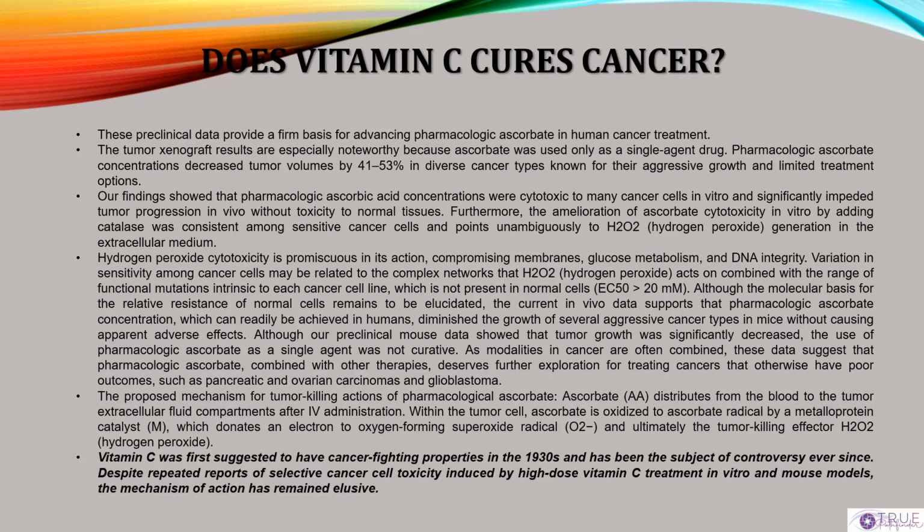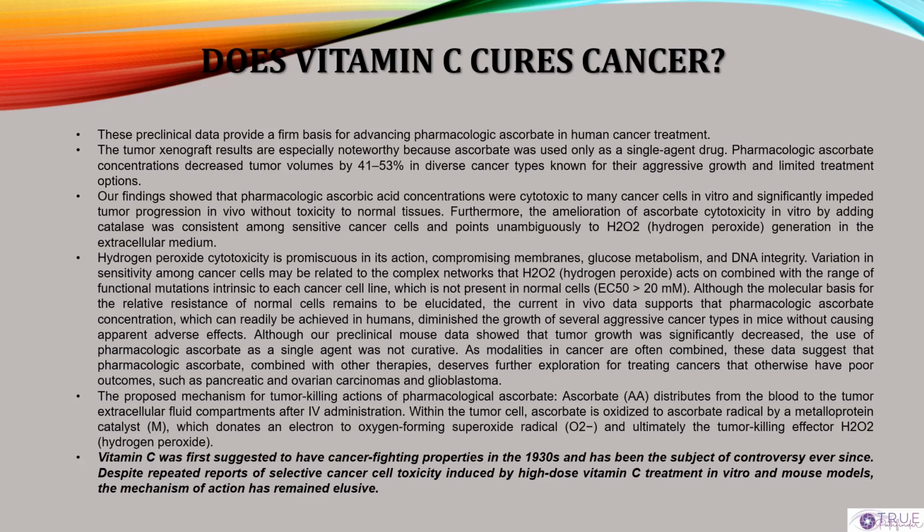Although our preclinical mouse data show that tumor growth was significantly decreased, the use of pharmacologic ascorbate as a single agent was not curative. As modalities in cancer are often combined, this data suggests that pharmacologic ascorbate combined with other therapies deserves further exploration for treating cancers that otherwise have poor outcomes, such as pancreatic and ovarian carcinomas, as well as glioblastoma.